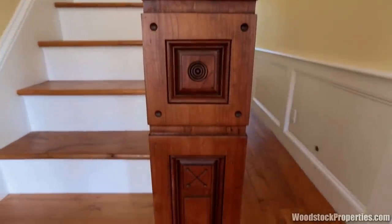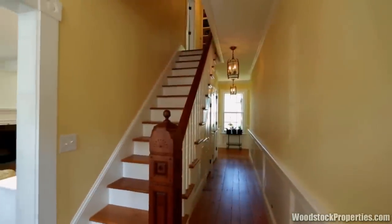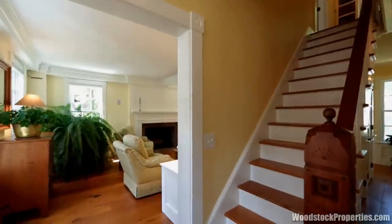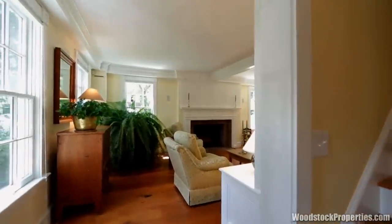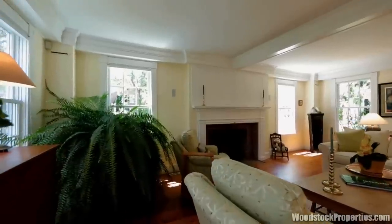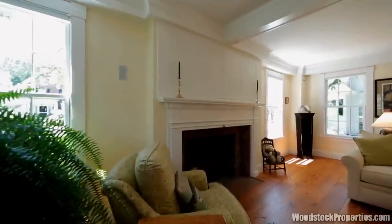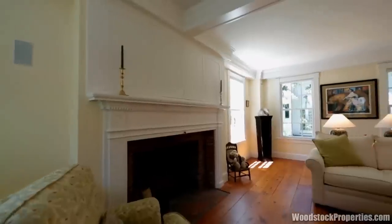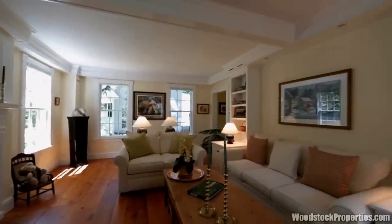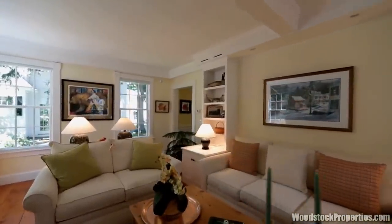The banister and the railings are original and have been restored. The hemlock floors are also original. The owners have salvaged, restored, and reused the two mantels, doors, hardware, and trim where appropriate. New moldings and chair rails have been added to enhance the character of the living room and the hallways. There's a state-of-the-art audio and visual system throughout the home, and an inherent charm of this house is the way the light moves from morning to afternoon.